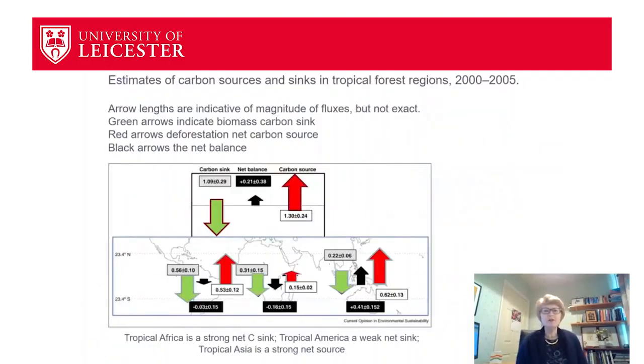And one of the contributors to that increasing carbon in the atmosphere is the role played by land use change. And some of the greatest land use change is happening in the tropical regions of the world. So from this work we can see that the tropical regions of the world are either acting as a carbon sink, the downward facing green arrows, which implies that our tropical forests are sequestering carbon from the atmosphere and storing it over the long term in forest growth. But we can also see that in some tropical regions of the world, particularly Southeast Asia, that carbon sink is being overridden by a large carbon source back to the atmosphere. And this is an indicator of the impact of deforestation, land use change.